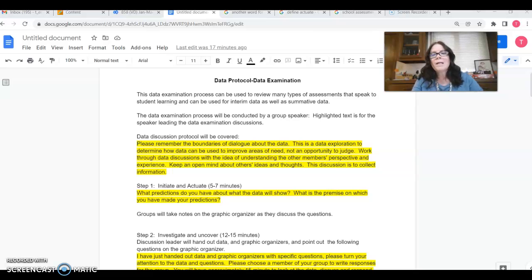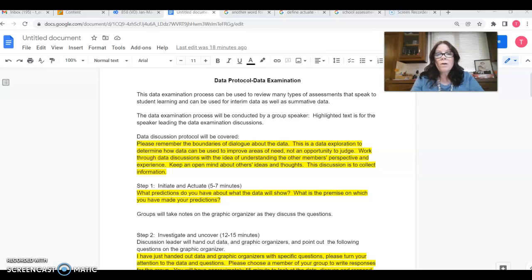Hey everyone, I just want to take a few minutes to go over my data protocol examination process that I've made and how it relates to what I've learned in this class. First of all, the school I currently work for, the data protocol process is very unclear. So this is definitely something I could implement as I've learned so much from this course. And even just attempting to start a data analysis team would be a really great activity based off this class and from my protocol.